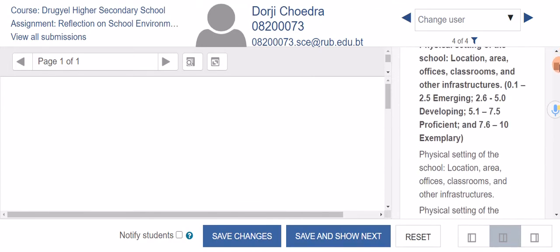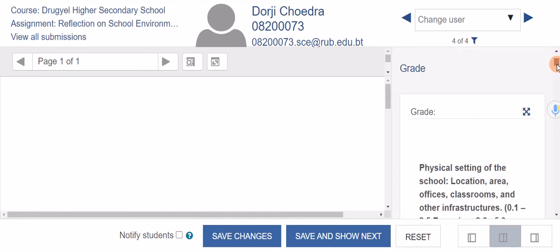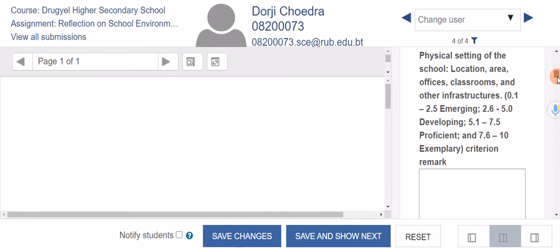All right, we will be looking at that. Now, you can read the assignments on the PDF here, or on the Word page which comes on top of this criteria. You can open that, or if it is a hard copy, you can keep it at the side of your laptop. Then see where the student falls for a particular criterion, how much he deserves, and there is a remark range given here. The first criterion is this, second criterion is this, third is this, fourth is this, fifth is this.